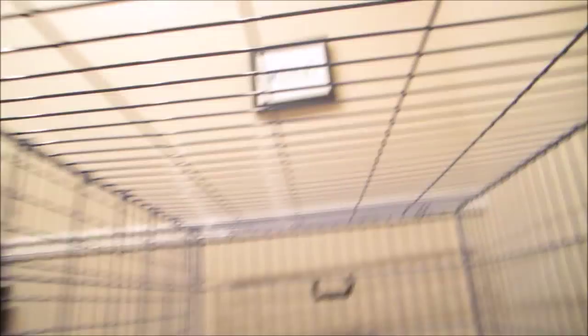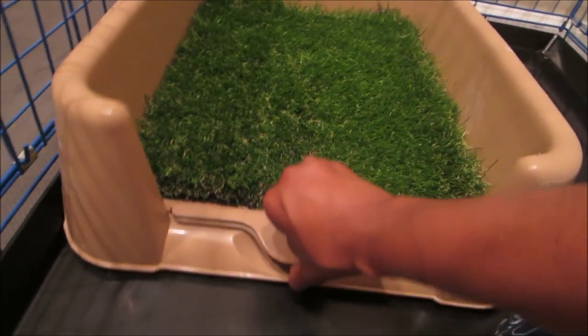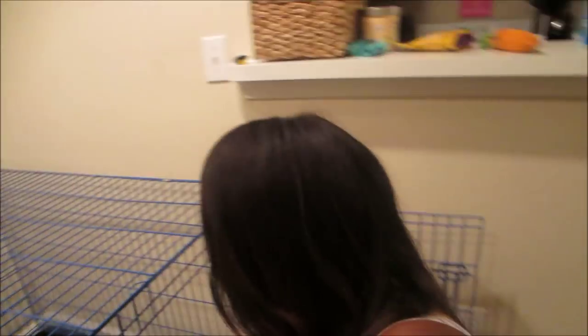Now he's trained indoors. Let me start with his potty situation because he's not crate trained in a traditional sense. He uses a little indoor dog litter box with fake grass — he pees on it and poops on it. There's a grid, and you can either just have an empty basin, but I don't really want to dump pee into the toilet, so I do line the bottom with a puppy pad. Because it feels like grass on his paws, he will go outside if I need him to. That's why his crate is so big — I'm not using crate training as a potty training method.